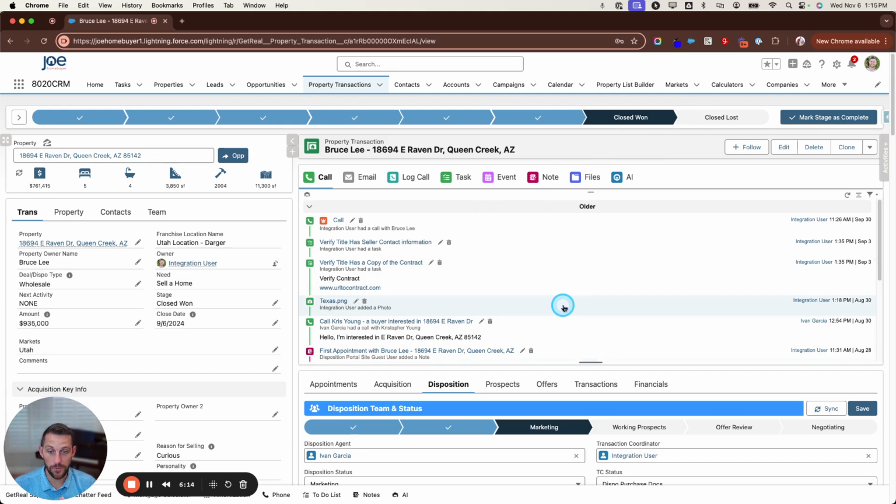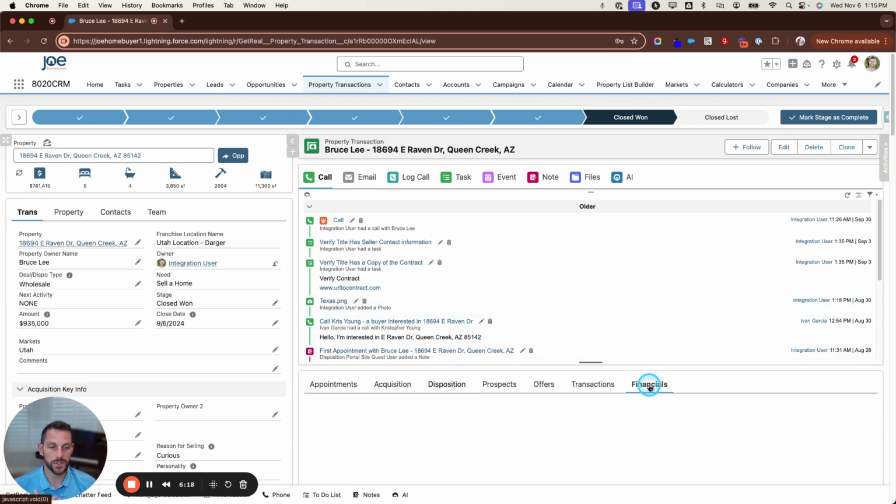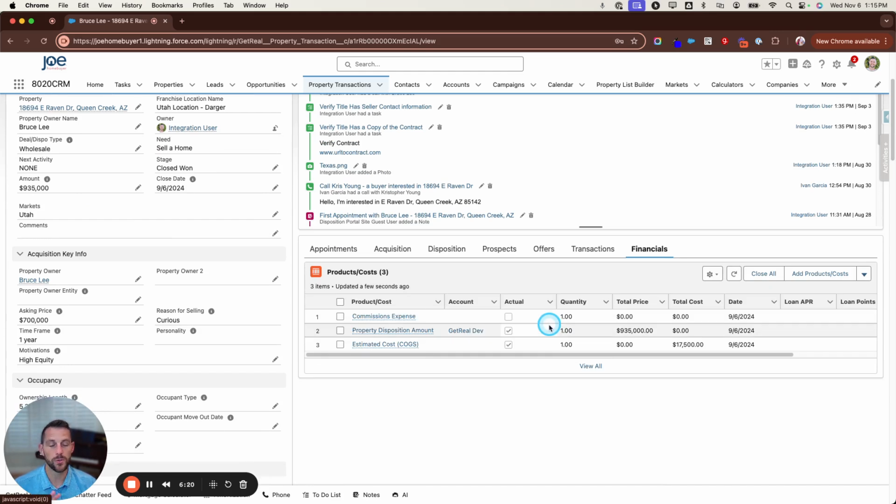So I hope that was helpful in understanding how to close a transaction, how the financials tab and line items work. Use it if it's going to be a benefit to you, and if you think you're going to report on estimates versus actuals. Don't worry about it if you don't think you're going to use that. It's totally up to you. You can run with just the estimate numbers, because there's a closed and lost, and those are available throughout the system as well, just for simplicity's sake.